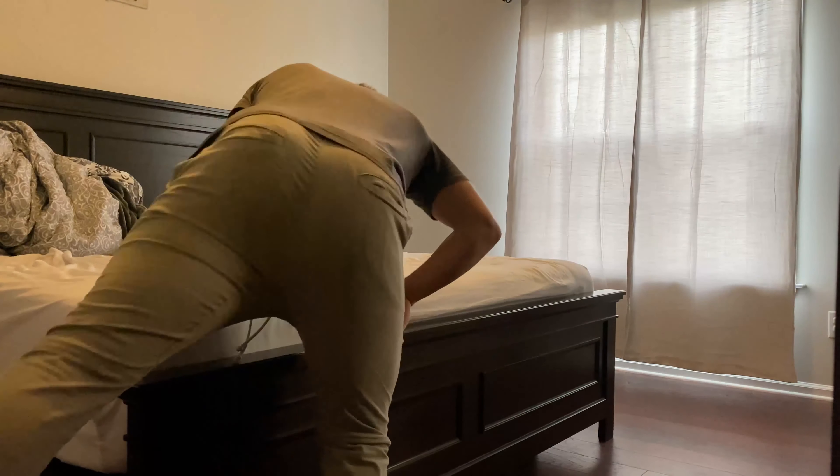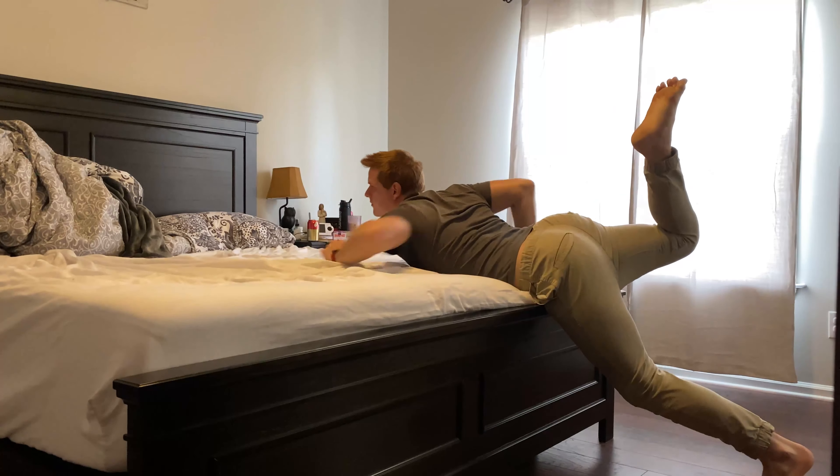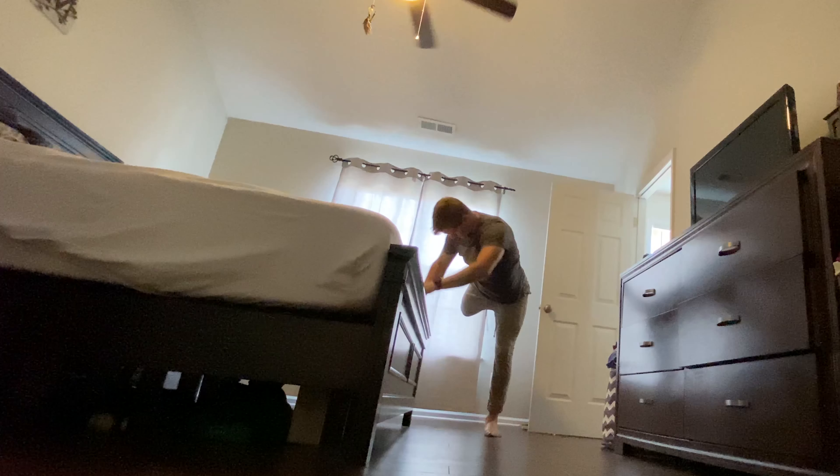If you're still having trouble with the motion and you want a teaching tool, you can actually use something about waist high like a bed to get yourself used to the motion with your lower body. What you do is step forward along the bed with your right foot, then lay down on the bed, turn and look behind you on your left side, and as you do that kick your left leg backwards and hold it in the air. Then use that leg to guide you to the floor. Make sure that your foot lands facing backwards to where you started.